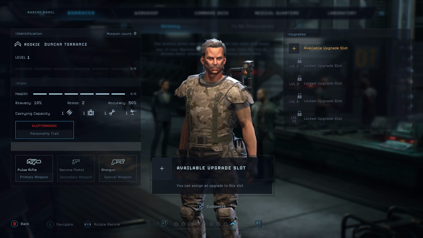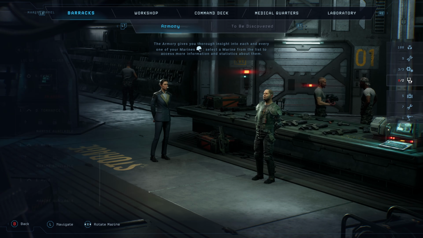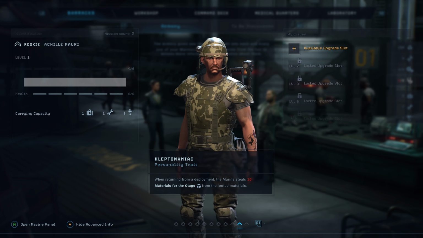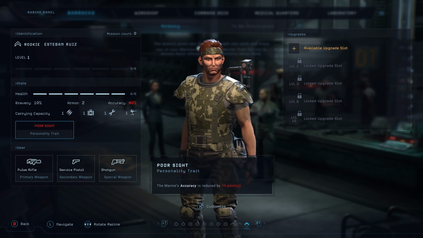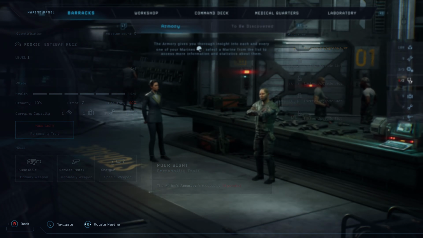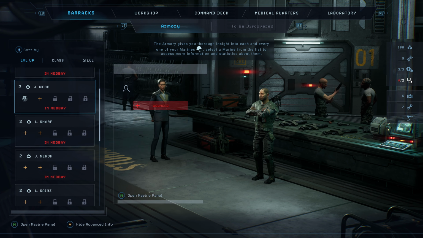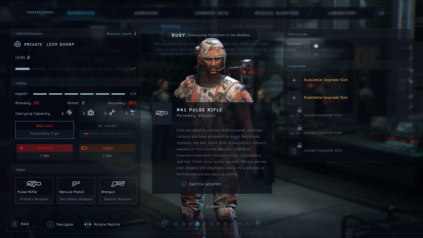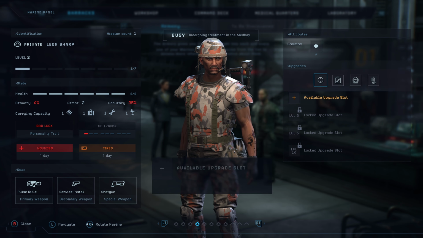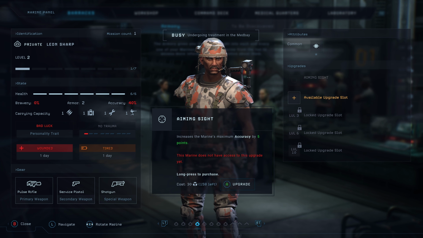So yeah, accuracy 50%, 50%, 40%, because yours is just even lower. So they're starting at like 50% accuracy, so an extra 5% is actually pretty significant. So yeah, we're gonna purchase an aiming sight for you, try to get people hitting more often.